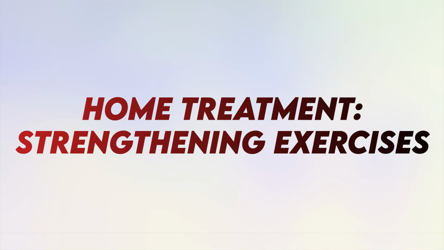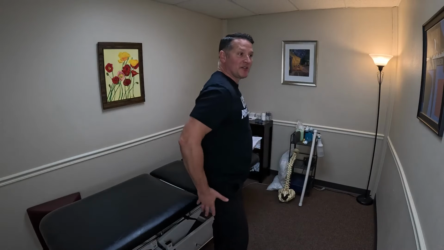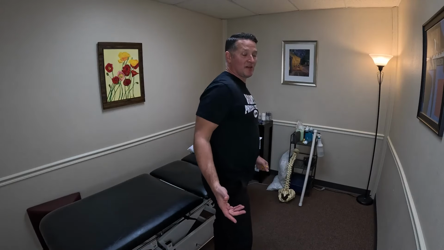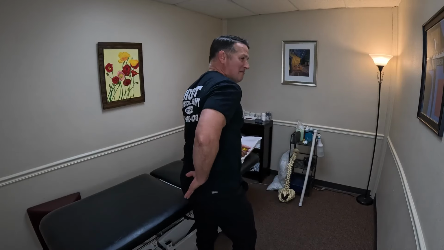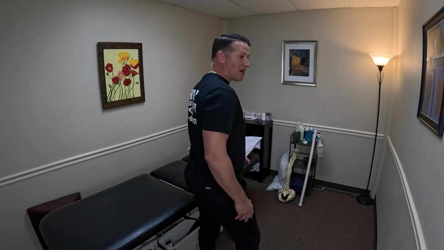So let's talk about what you want to do now to strengthen the area of the SI joint. Especially if it's been hurting for a little while, it's guaranteed that the muscles in that area are going to be weak. We've talked about this in other videos. Pain causes weakness. So if you've had pain for weeks and months in this SI joint, these glute muscles are going to be weak through that process we call inhibition. It's not based on exercise, it's based on pain. And so once the pain gets better, you want to strengthen those muscles, make sure that joint's protected and this doesn't happen again anytime soon.